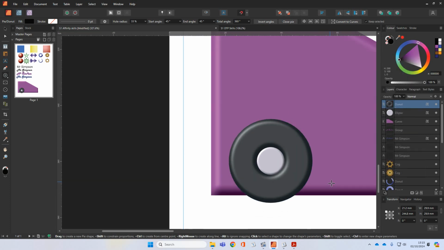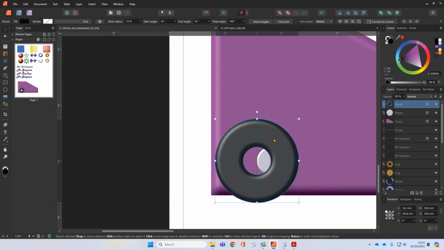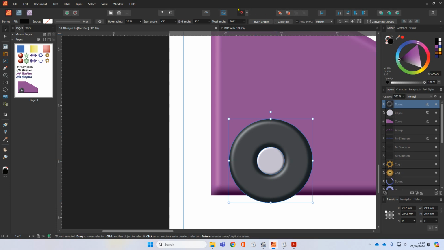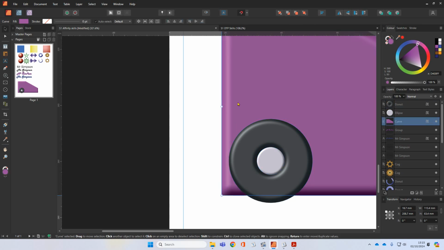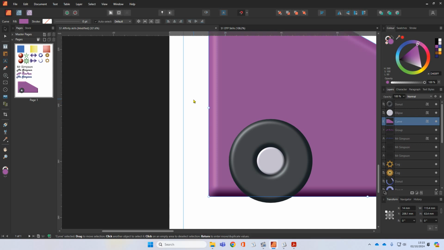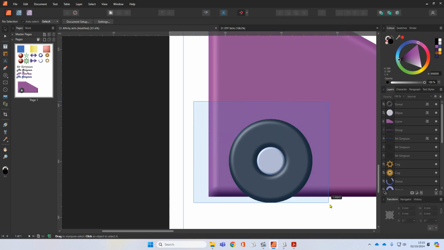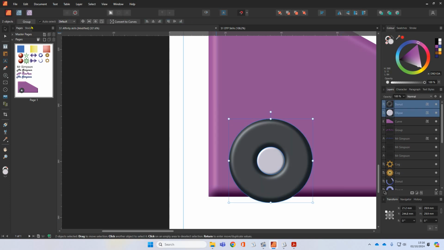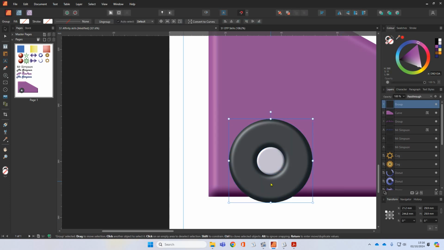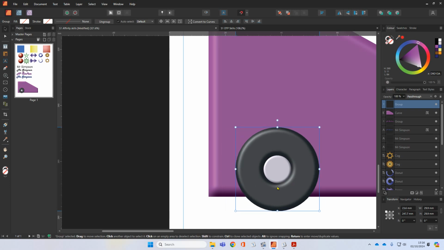That is now looking superb, but they're not locked together. If I go to my select tool and move that about, that's not good. The snap tool helps bring them together, but I need to lock those two together. So I'm going to draw a box around the outside. If I draw the box here, I'm going to select that and move it. I don't want that to happen. So I'm coming outside of that, draw a box, and whatever's inside the box, I can group like so. And now that's one wheel.